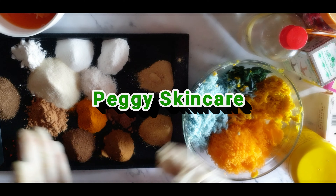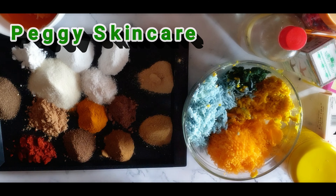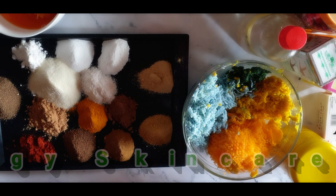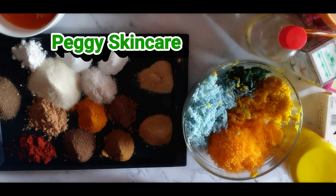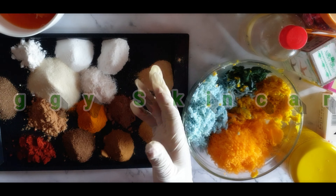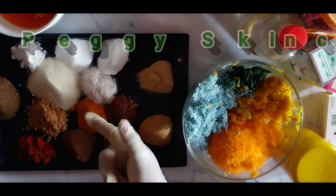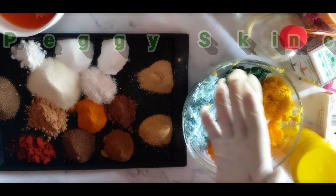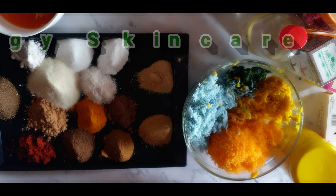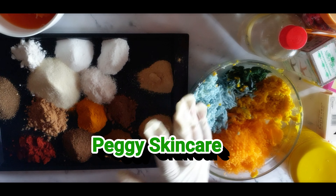Without wasting your time, I'm going to introduce the botanical powders I have here. I have my rice powder, I have my cambo powder, I have my mulberry extract powder, and I have my salicylic acid powder — you guys know it's for acne and pimples. Mulberry is a lightening agent, a very good whitening agent. Cambo is for skin irritations and issues. Rice powder is also a lightening agent and it's filled with lactic acid — it's very good, whitening, and very rich for your herbal black soap.